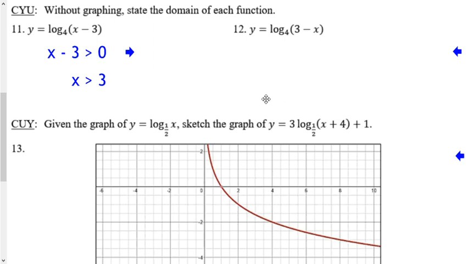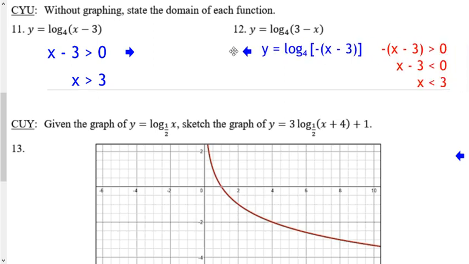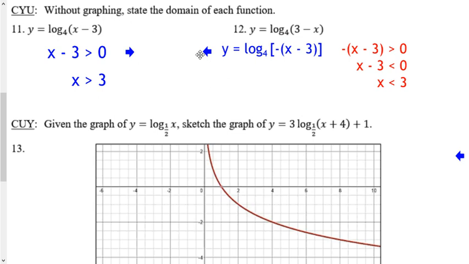Similarly for number 12. If I start by rewriting, so I factor out that negative, then I can say, well, everything inside my logarithm has to be greater than 0, go through and solve, and we get x is less than 3, which looks like a heart. Now, did you have to factor out this negative in order to find the domain? No. I just chose to do it this way, kind of as a reminder that when we have a negative coefficient in front of our x, we need to factor it out to understand that this graph is actually translated to the right by 3 units.